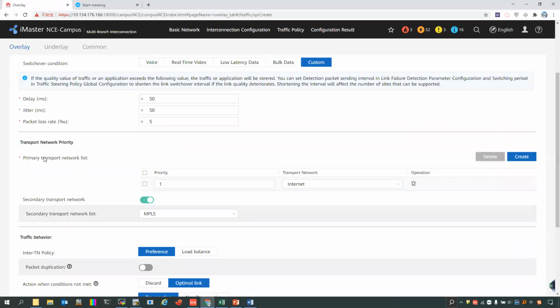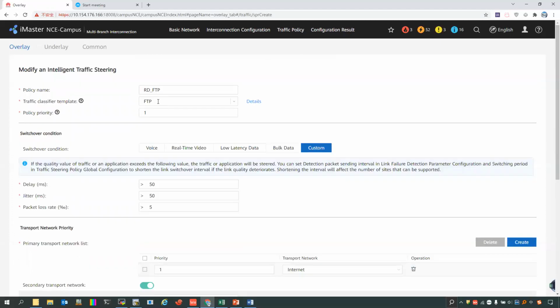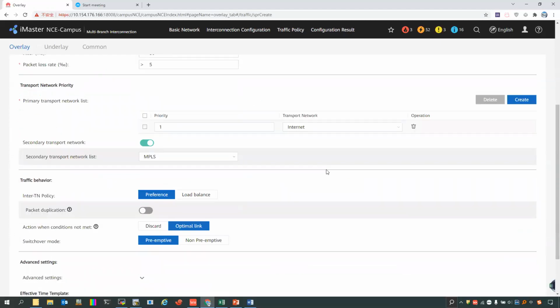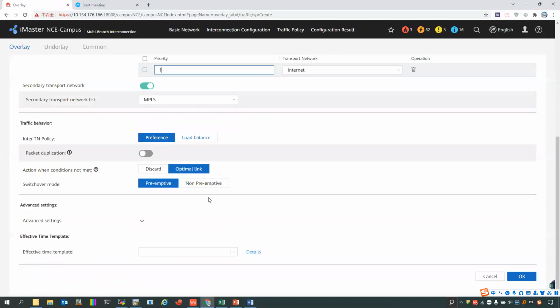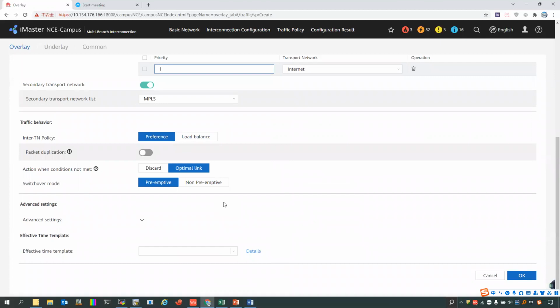Then you need to choose the primary transport network and the secondary transport network. For example, for the FTP traffic, we choose the internet as the primary network, and we use the MPLS as the backup transport network.